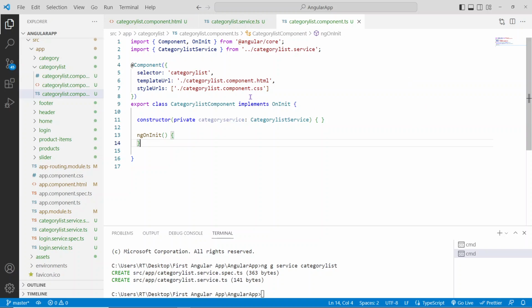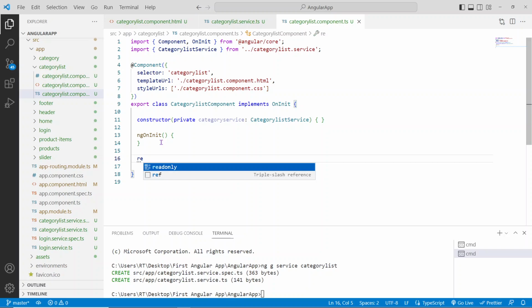As of now this much is fine. We need to include one more thing, which I'll do later. I'm going to include a function called reloadData. This is a user defined function, not an inbuilt function. Reload data, because whenever that page loads, I want the data to be loaded automatically.